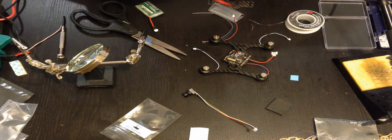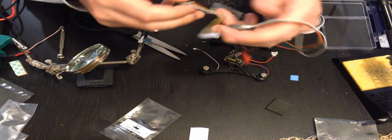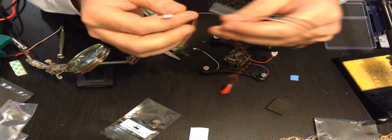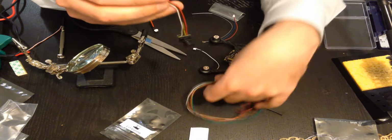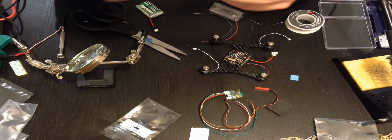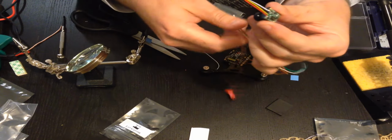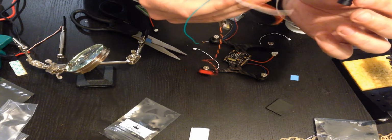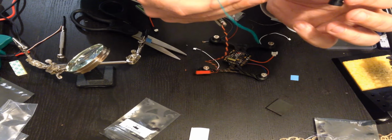Okay, so I made a tough decision. There's no way I'm going to fit these wires into this harness. And I can't solder anything onto this one, it's too small. The camera's not impossible, but it's also very, very small. So it's going to be a tough solder point, so I'm going to take all these off and solder these wires directly onto the camera. So definitely not looking forward to that. But I don't really have another choice.